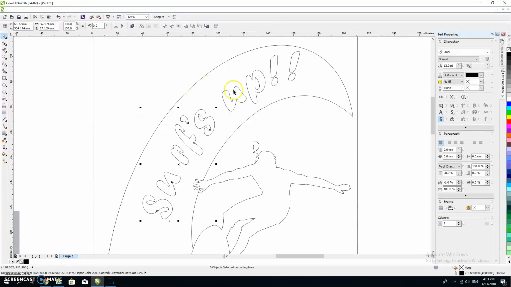Arrange, break the curve apart. There you go, break the curve apart. Sorry, it's taking a while. You can never tell how easy it is to break these things apart. Sometimes it's easy, sometimes it's hard. You see I've changed that around now. So now I can move that closer and make it fit, and make it look better than what it looked before.